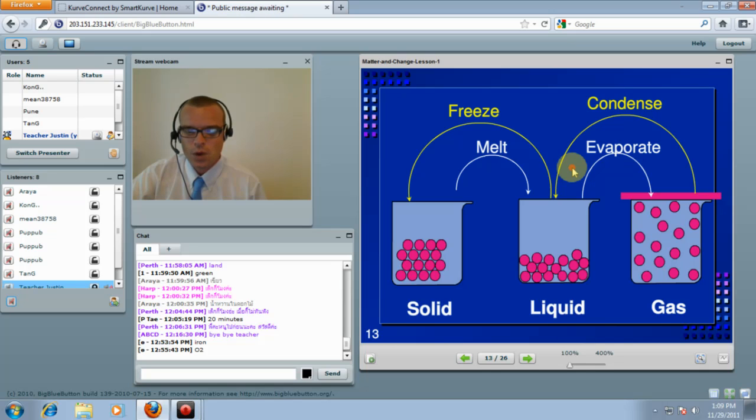If you're close to a window, you can look out your window. And you can actually see the clouds, can't you? That is actually a case of water vapor condensing to become a liquid, ready to fall on us and cause even more floods or to water the crops. Melt, again, we'll go with water. If you take the ice out of a freezer, put it into a glass of orange juice, it will warm it, the ice will melt.